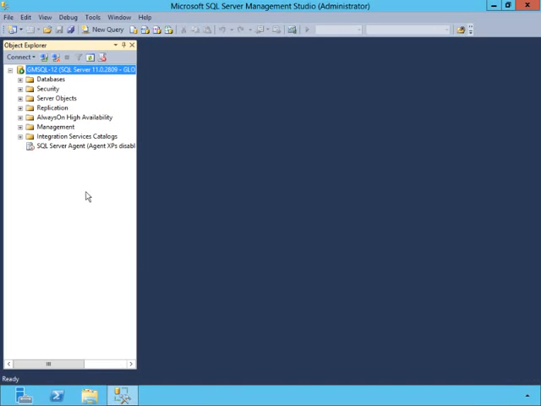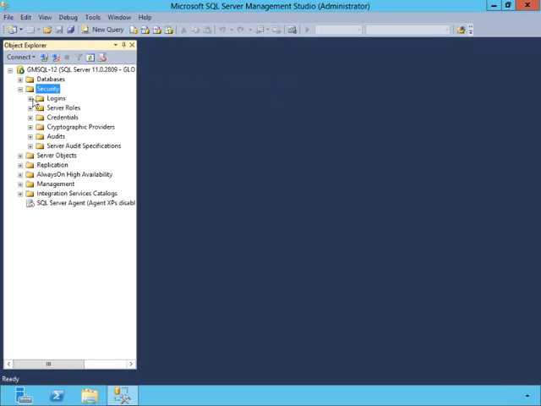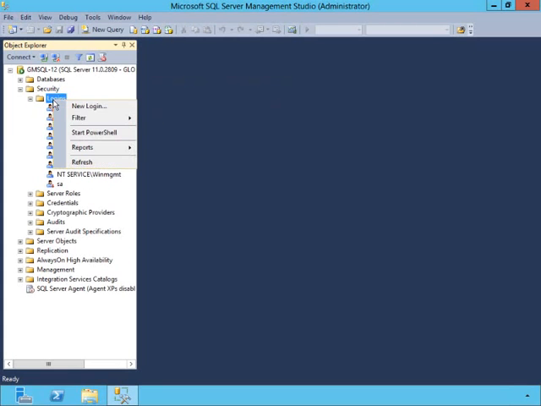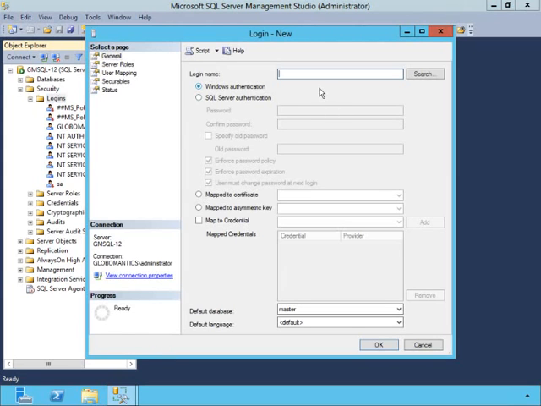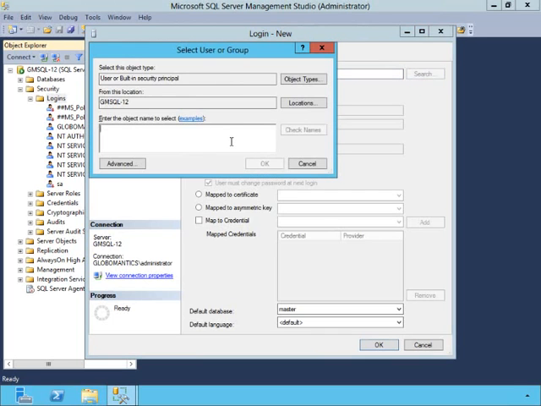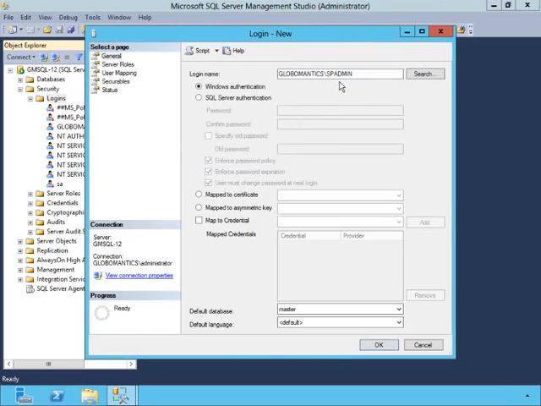Then we have to go ahead and create that login in our SQL Management Studio. So we've got that open again. Make sure our server is selected. We'll go down to Security, expand that group, Logins, expand that group, right-click, choose New Login, and Windows authentication login name. Let's search first of all, because we already know that we want the GlobalMantics SP admin. Check that. Looks good. Okay. Beautiful. That is all we need to do right here for the login.